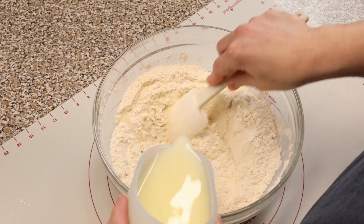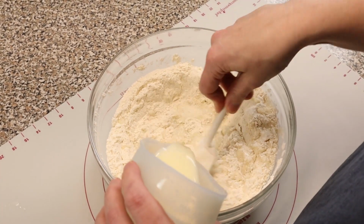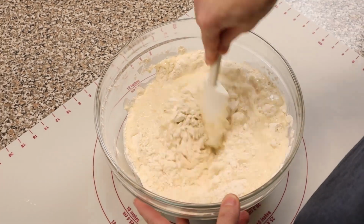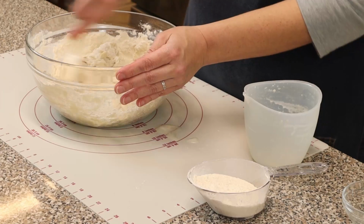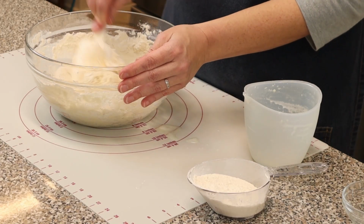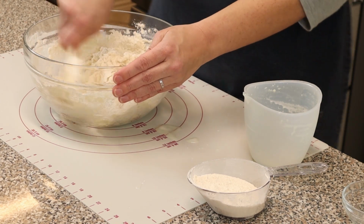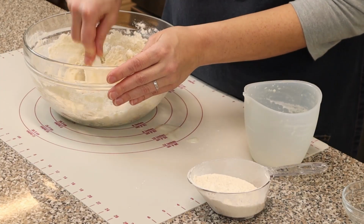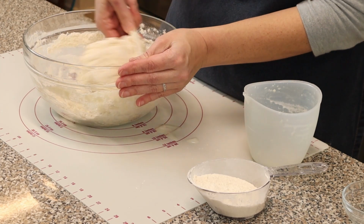All right, and we're just gonna stir as we try and incorporate this. And it's just gonna come together in a really craggy dough. All right, so it's gonna get a little bit tough to mix together. Just keep going. And then we're gonna turn it out. That's my oven preheating, 425. It's gonna get a little bit harder to work with, but we're gonna turn it out and shape it just a little bit.